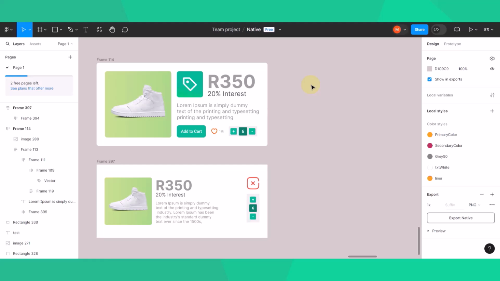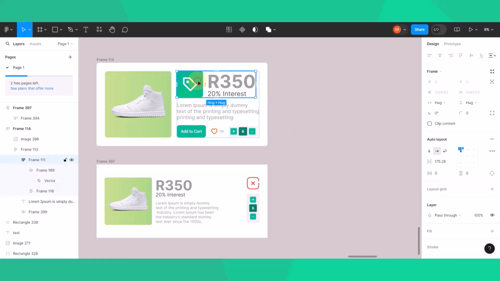Well, somebody might feel like, why don't you just export this as an image and then you will sample colors as you go? That is possible and it can work, but as you know, it has some disadvantages, okay? Also one might feel like these are just simple colors. You can just take them from here. This is green, this is light green, and this is red, and this and that. Let me show you something that you might not have thought of, which is going to make your development life easier. Let's take this component.